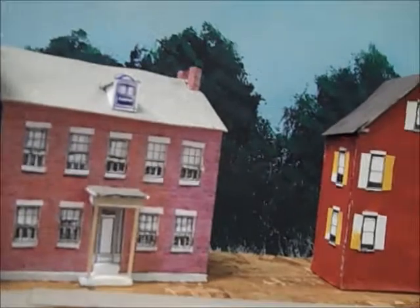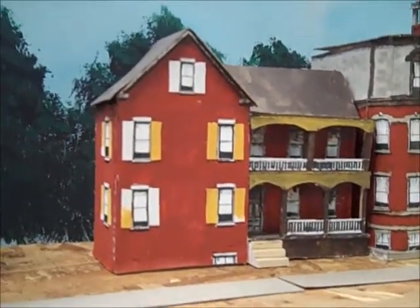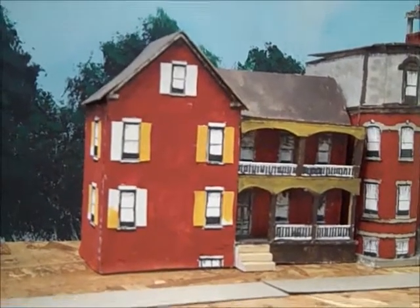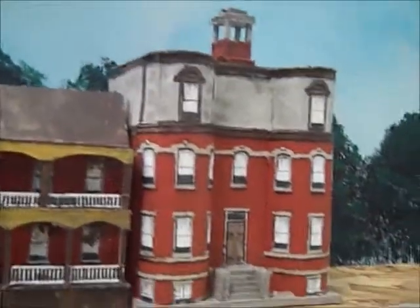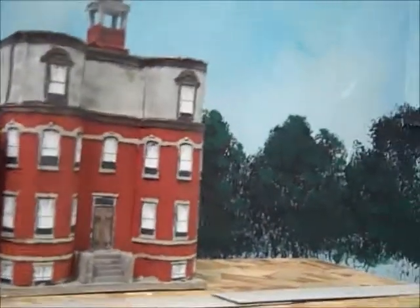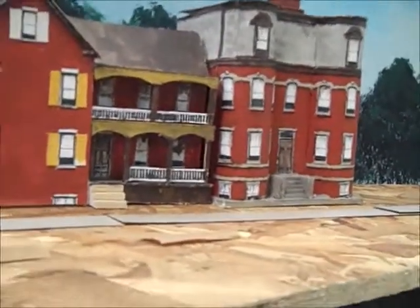We come down and there's an alley. This building here was at one time either the convent or the rectory of St. Peter's, but this was so old that it was way back before I modeled these buildings. The building in there since the 30s and 40s was a building that sort of resembled this — it looked like a big Victorian building. I believe the convent had a fire some years ago, and of course the open areas down here will be for St. Peter's Church and for St. Peter's School, which ends about 2nd and Union Street.